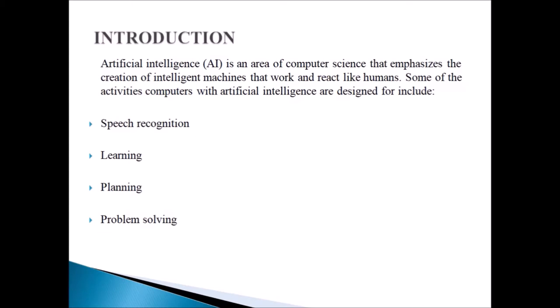When a machine can do artificial intelligence, it means that machine can actually learn — for example, if you bring a picture of a goat, the machine should be able to tell you that this is a goat, just like a human being can. Humans can classify different animals into monkeys and goats; a machine should be able to do the same. Once a machine can do that, you can see that it is artificially intelligent. It can also do speech recognition, distinguish voices, learn to classify, plan, and do other problem solving.